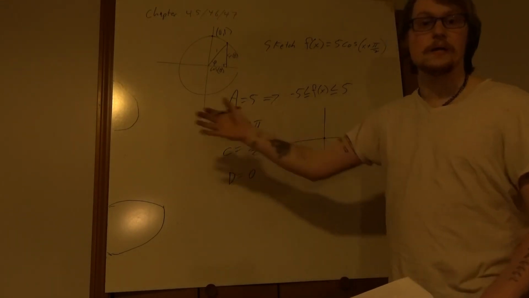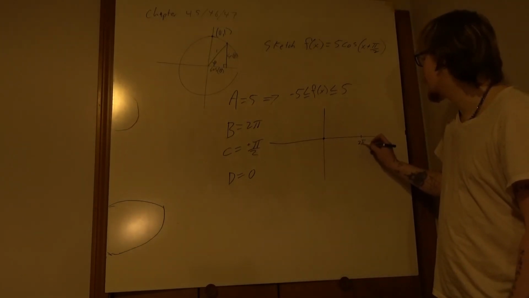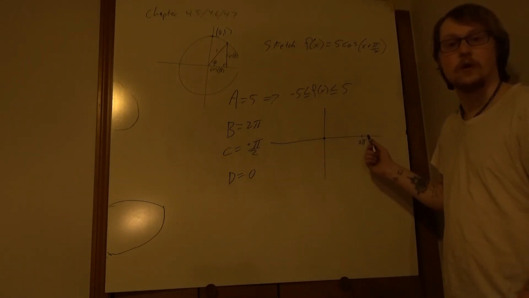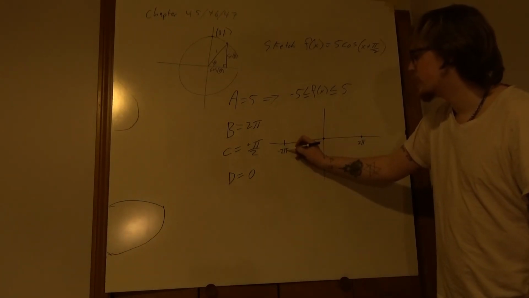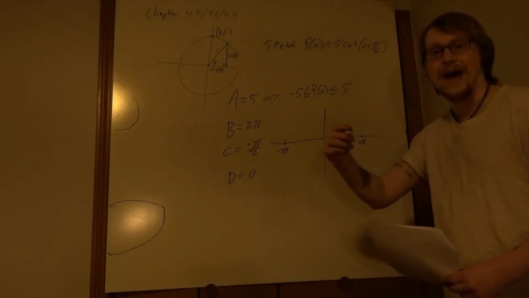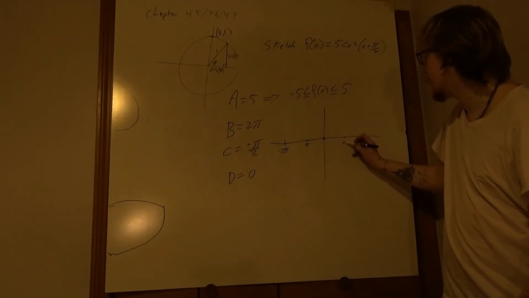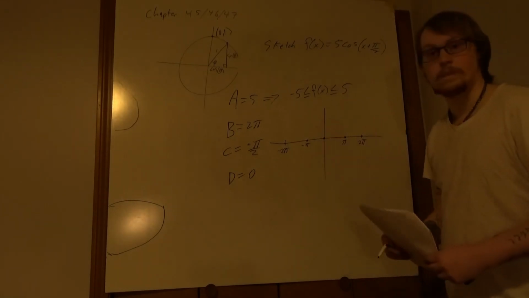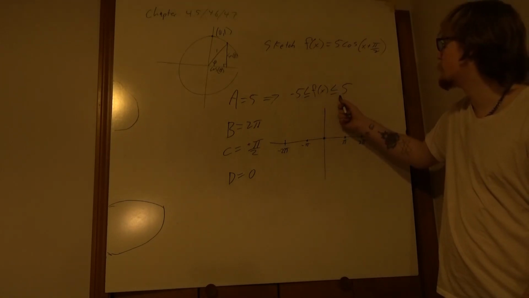I can also immediately start drawing other points because I know that over here at 2 pi, everything repeats. So if it's 0 at 0, it had better well be 0 at 2 pi as well. And same over here for negative 2 pi. In fact, I can put 2 more points because I know that the zeros are half the period. So right here at pi, it should be 0, and right here, negative pi, and here at positive pi, it should also be 0.